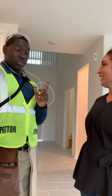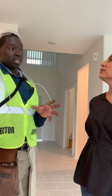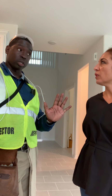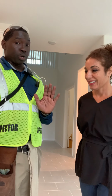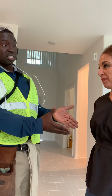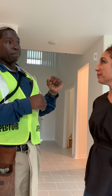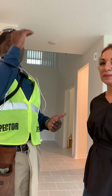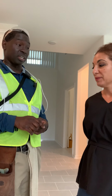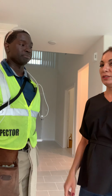One other thing I was going to mention about the pre-listing inspection: here in Texas, once you have the pre-listing inspection done, as a seller, you're obligated to put those things on the seller's disclosure. Oh, yes, that's important, if you don't get them corrected. So if I do your pre-listing inspection and identify 10 different things that need to be corrected, as a seller, you have now been informed by a licensed real estate inspector that these things are deficient. When you officially put your house on the market, you have to disclose these things if you don't get them fixed. So a pre-listing inspection is a good idea, but just so you know, you have to disclose those things if you don't get them corrected before you put the house on the market. That is a good point.